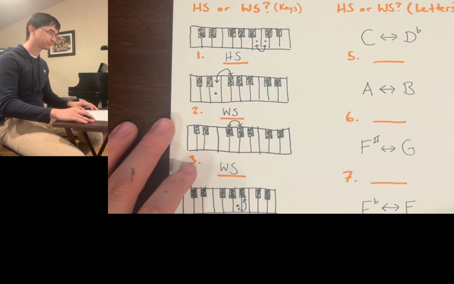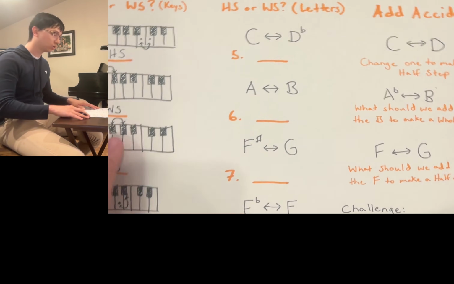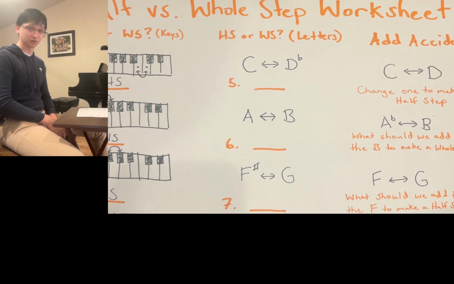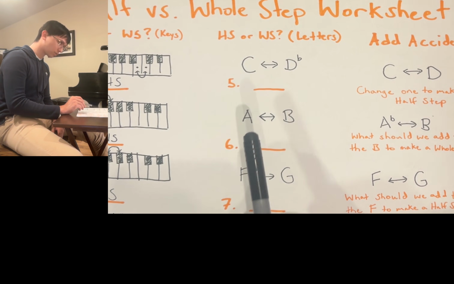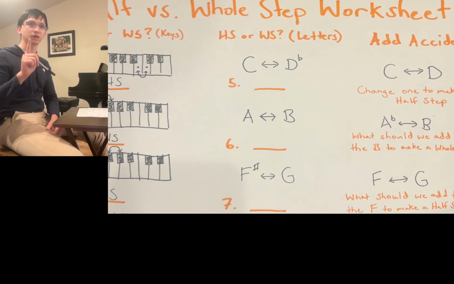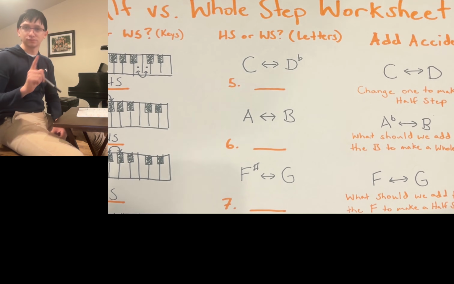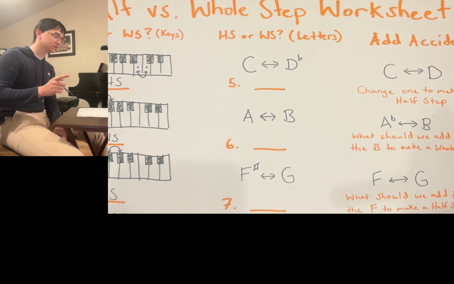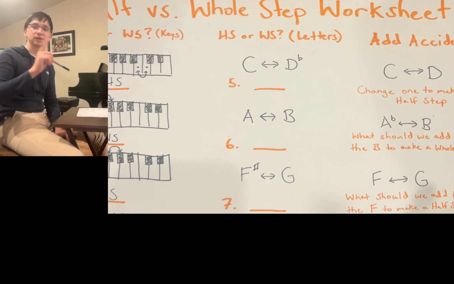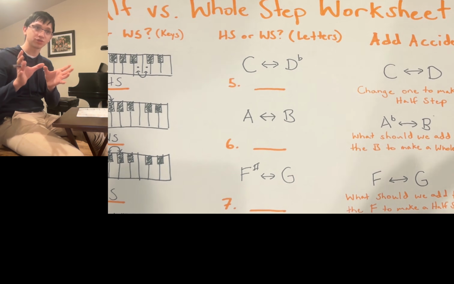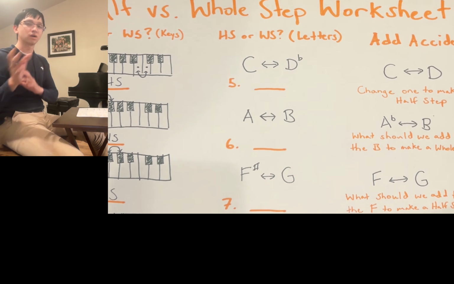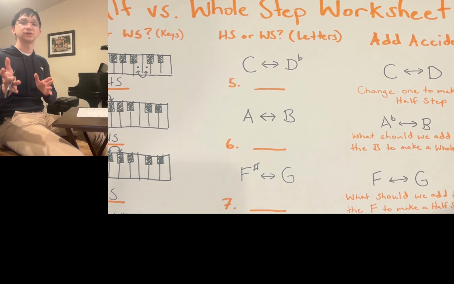Pretty much. Now for the next one, which is whole steps versus half steps, but with letters, a really good trick is oftentimes looking at whether we have any accidentals or not. Do both notes have accidentals? Does one of the notes have an accidental, and which way does that go? In terms of the accidental, where does it put us?